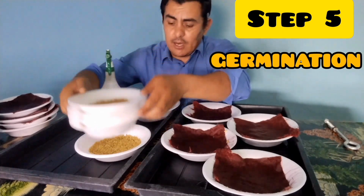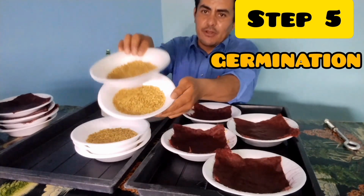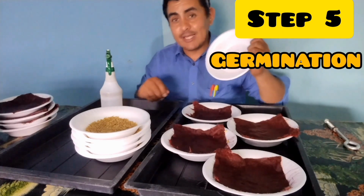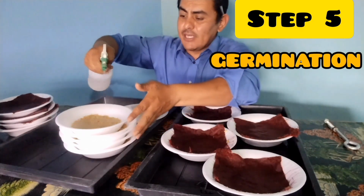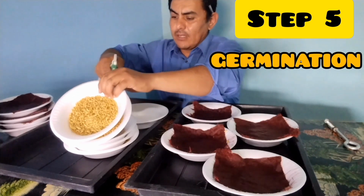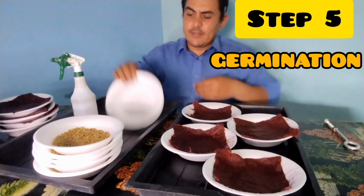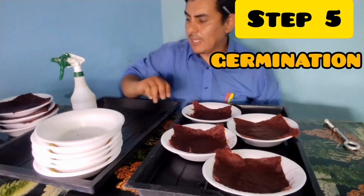Basically, where you just put one plate on top of the other. And what this would do is keep the seedling underneath by covering it. This will maintain the seed hydrated, provided with the enough humidity that it needs, and as well with the holes on the plates, this would allow that minimum ventilation, that minimum airflow that the seed would need. And then the irrigation would be just like this, where you lift up the following plate and do something like this. And again, you're going to be doing this 2 or 3 times a day, like so. And then the top plate, this one doesn't have any seed, but the purpose is just to cover up the last plate basically.